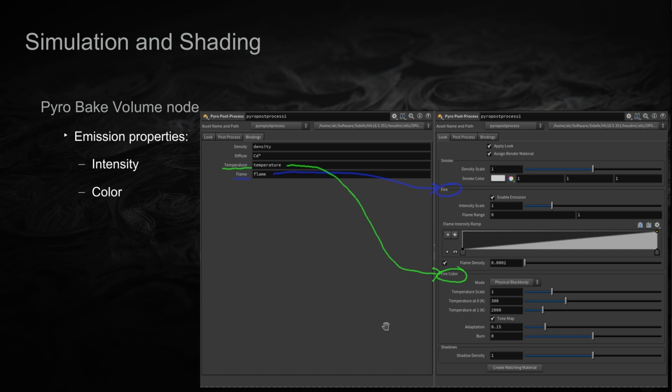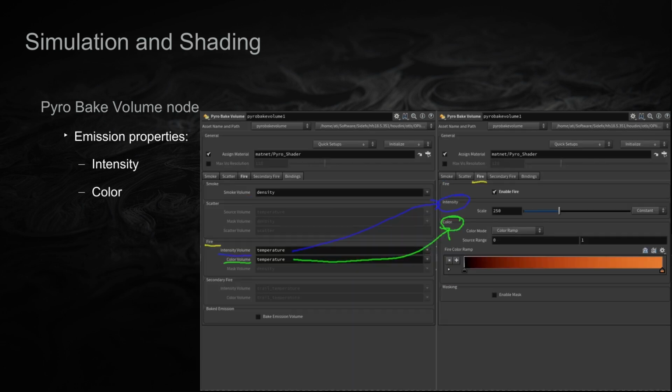And this gets exponentially more confusing for me when I have to work with the Pyro Shader, where this kind of situation shows up again. To simplify this on the Pyro Bake Volume node, I tried to create labels according to intensity and color.